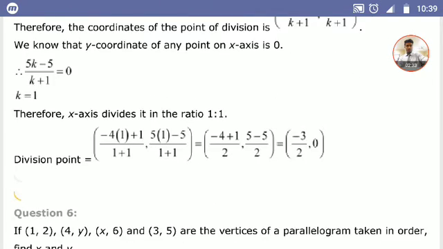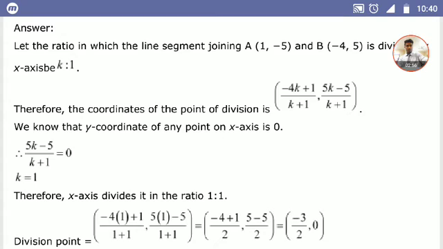So 3 by 2 comma 0 is your required point, which is on your x-axis, which has divided this line in the ratio of 1 is to 1. Now what does this 1 is to 1 mean? 1 is to 1 basically means it's at the midpoint, at the center between a and b, from both the points. Okay, that's it for this question. It's fairly easy. Now pause the video to note down these two questions. Make sure you understood the concept really carefully. Okay, if you haven't understood, I'm there in the class, just let me know which part you haven't understood.